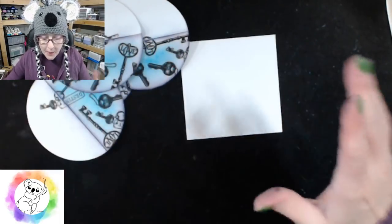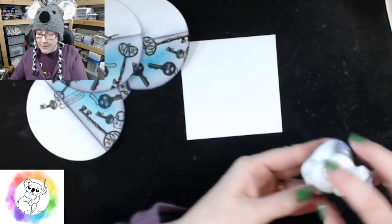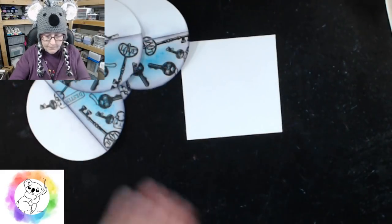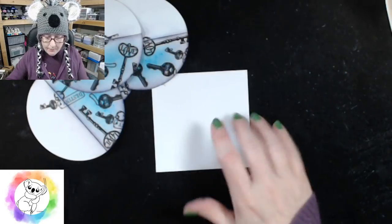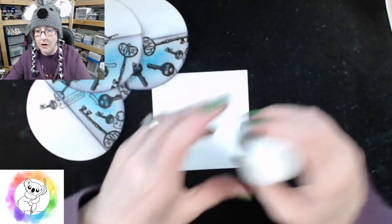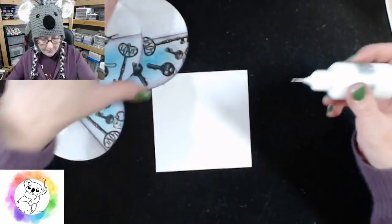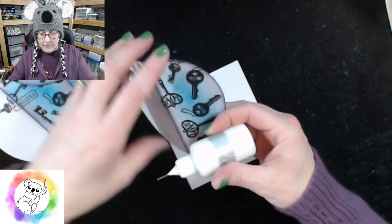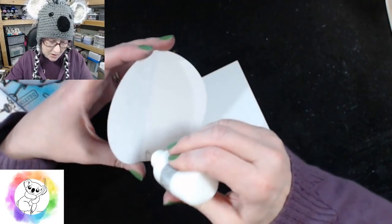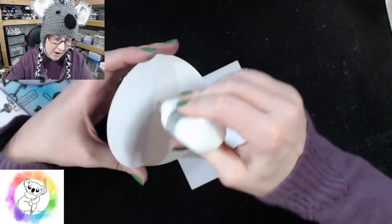Okay, let's go ahead. I'm gonna dust off my fingers real briefly, so hopefully I won't get my white card base all muddied up, and we're gonna go ahead and glue this together. There's just unending ways you can make this. I can't wait to see what some of you guys come up with, because it's gonna be fun.